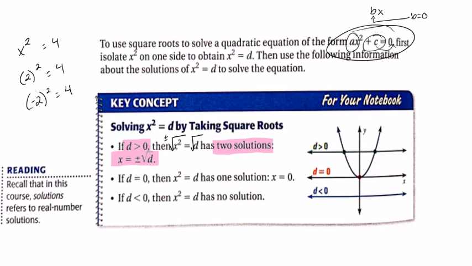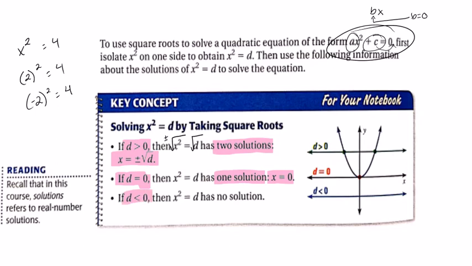In addition, if d equals 0, so let's say the other side of that equation equals 0, when you take the square root, there's only one way to take the square root of 0, and that's going to result in x equals 0. That is true for your parent function of just y equals x squared. Since b is 0 and c is 0, that means that my only x-intercept is at x equals 0, and that's also going to happen to be my vertex for my parent function.